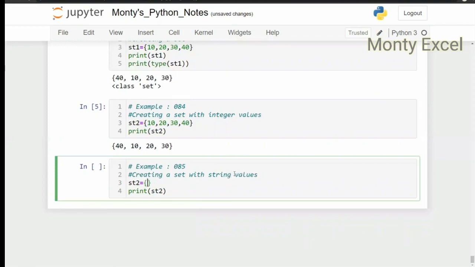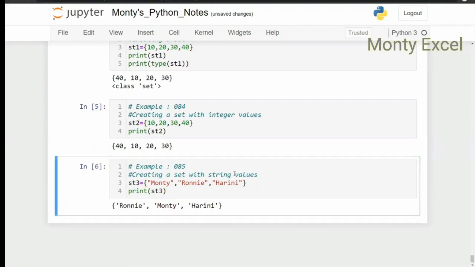We want to understand whether it really takes the way we are expecting. Monty, Ronnie, Harini, that's it. These are my three different values, which I stored in the form of a set data type. I want to see how it really works. No problem. So that means a set also works with the string data type. That's what this example is showing.